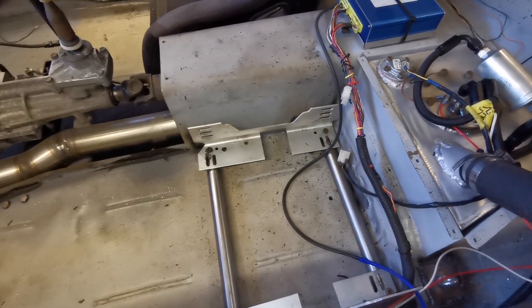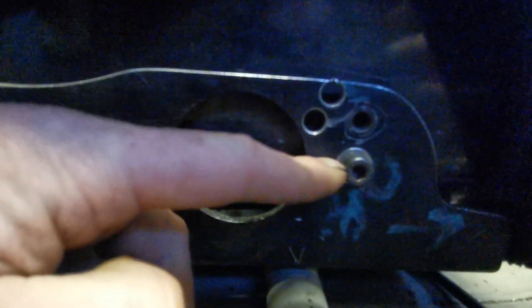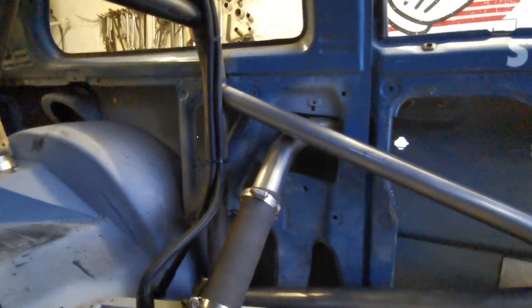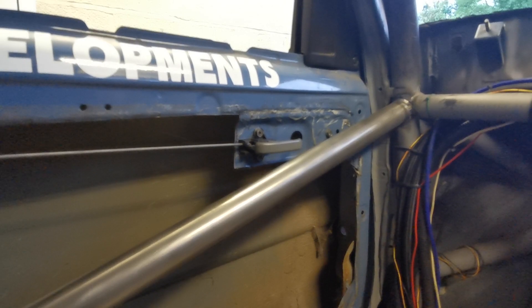I tried to mount a passenger seat but I just need to make new rails — I need to get rid of these rails and do some new ones. On the other side I re-drilled these holes 20mm lower, so now my seat is actually 20mm lower and it feels much better. I've also got door bars in — they're in pretty much the only place they could go because of the filler neck. They seem high but I think they offer a decent amount of protection. The only reason it feels high is because my elbow is dangerously close when my arms are flapping, but no more so than in an MX5.